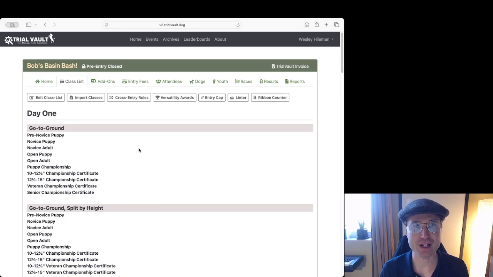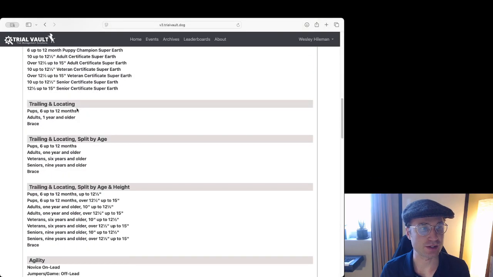So if you created your event from a template, if nothing else, a JRTCA or Barn Hunt Association or AWTA template, then you have already pre-populated some classes. If you didn't, you can import classes from any of those templates as you need them, and they'll be added to the bottom of your class list. So you'll start out with just one day, and with a bunch of divisions and classes set up.